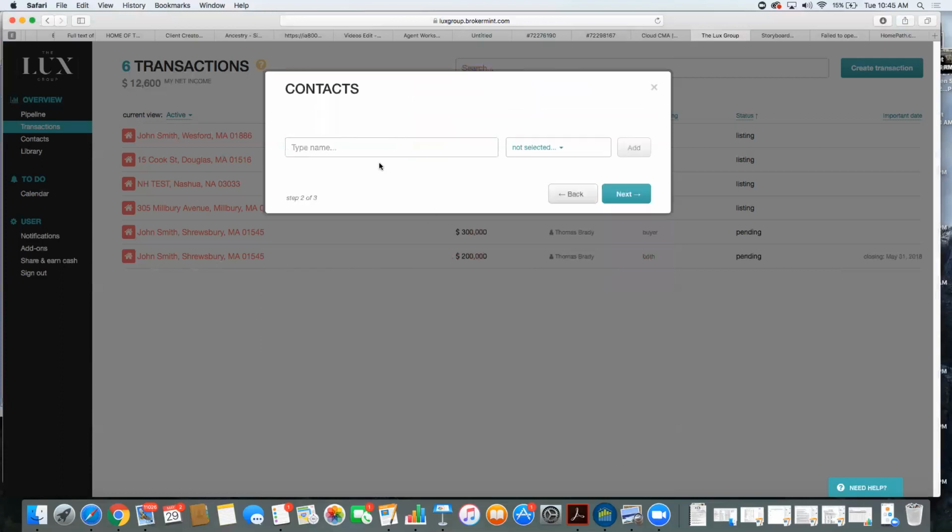We're going to then hit next. It's going to bring you to contacts. If you have their email address, you can add them now. If you don't have their email address, you probably don't want to add them now. I'm going to say, you know what, I don't have their email address now. Or actually, let's say I do, because I need to send them the agency disclosure.